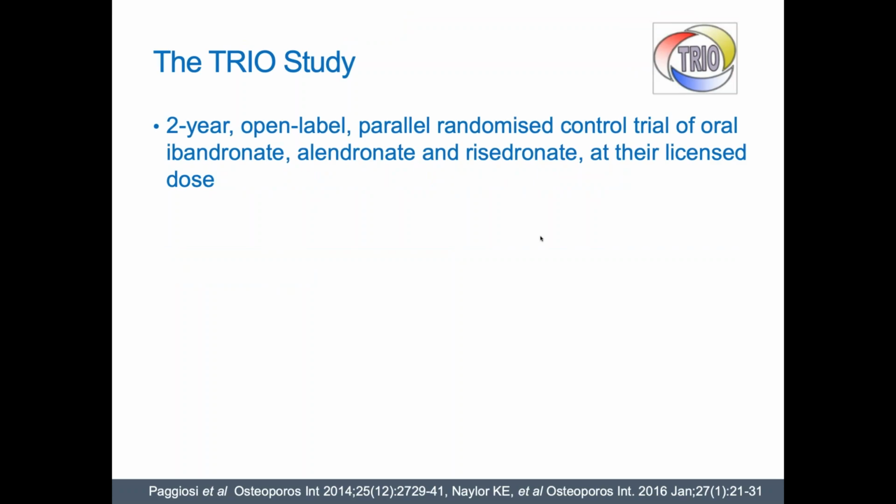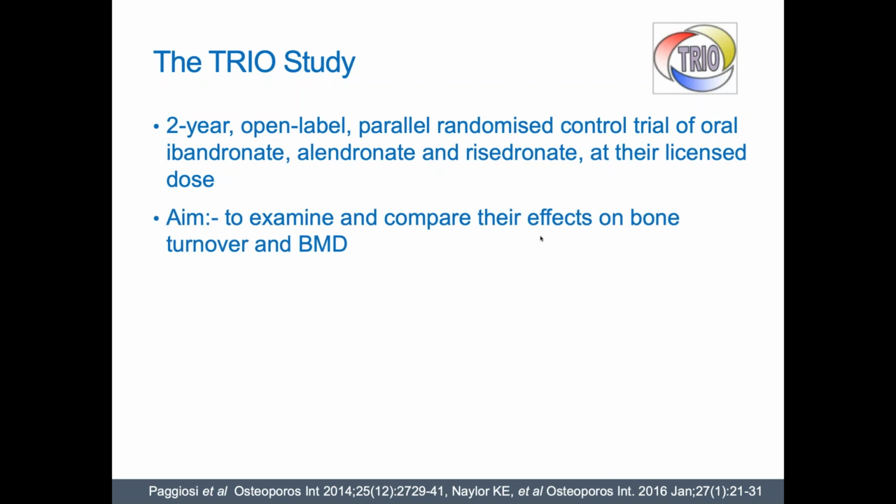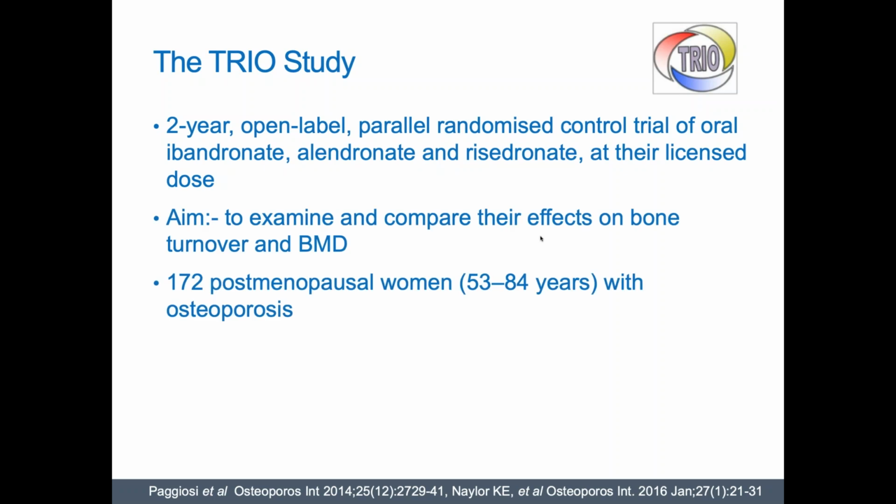Now, a few years ago, we designed a study called the TRIO study, which was designed specifically to answer questions about monitoring. And so in this trial, we studied postmenopausal women with osteoporosis who were randomized to receive ibandronate, alendronate, and risedronate at the licensed doses over a 2-year period. And they were postmenopausal women, 172, who had osteoporosis.